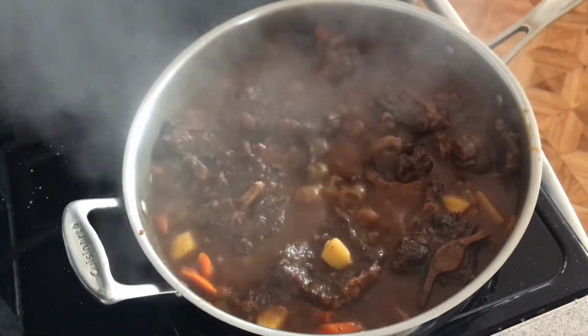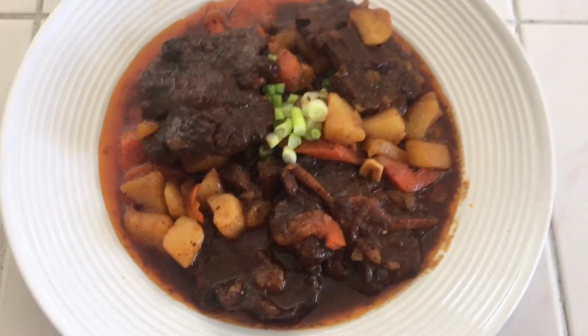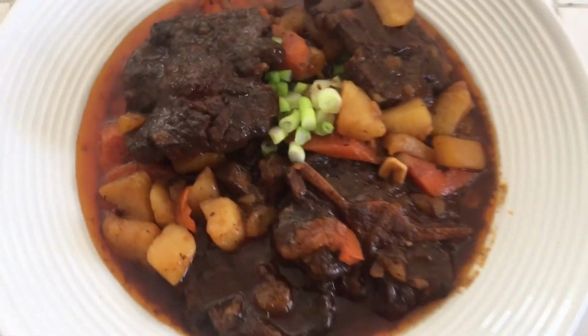Okay, guys, there you have it. The oxtail is now done. Ooh, it's bubbling, it smells so good. I'm going to show you the end result. Here it is on a plate. There you have it.